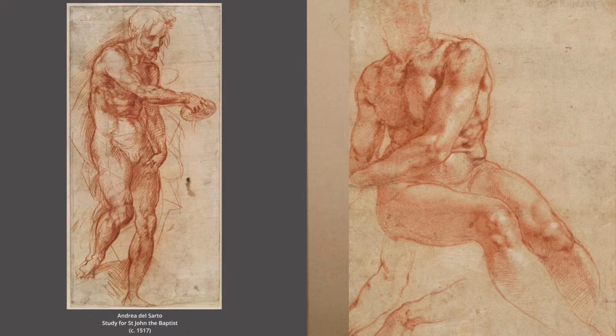Now, the Andrea del Sarto drawing, you can see that it's very bold. As I copied this drawing, I realized that sharpening the sanguine to a very fine point did not actually help my cause. I had to keep it almost like a brush, kind of bold, and use the side of the crayon to create these dark accents. And he's not using the very fine graining technique that Michelangelo uses in his drawing. This is something that you're going to see in the demonstration.